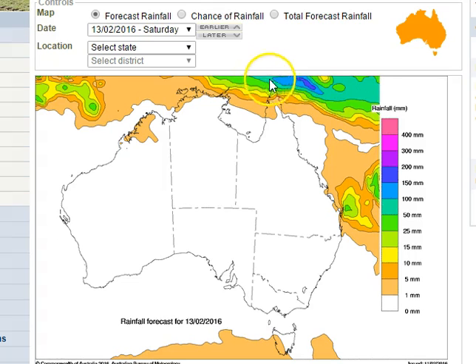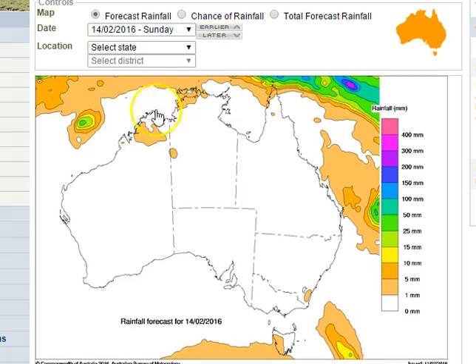The Torres Strait is really going off — the monsoon there is getting very strong, with 25 to 30 knot winds possible, so very much enhanced activity up in the north. Across the Northern Territory, conditions are drying out almost everywhere except for the northwestern Top End region, as that upper trough moves away and southeasterly winds dry out the entire region. Also the possibility of some very isolated showers and thunderstorms in the Kimberley again on Saturday.